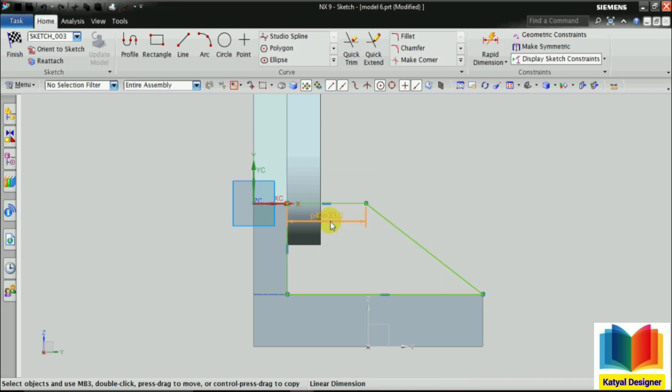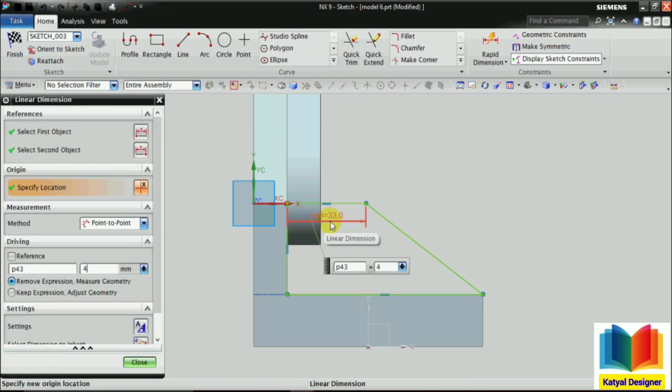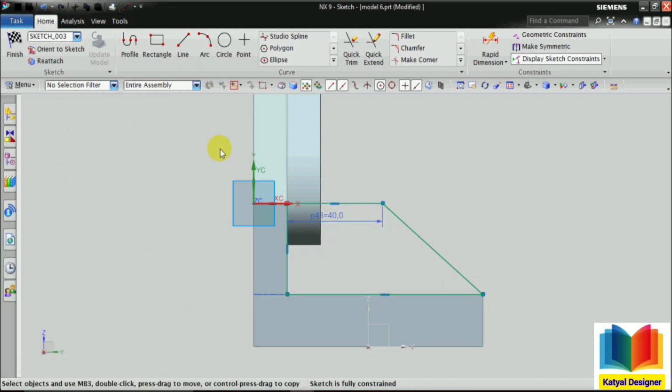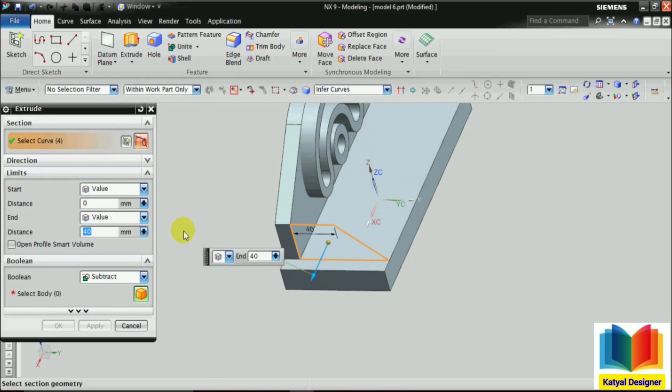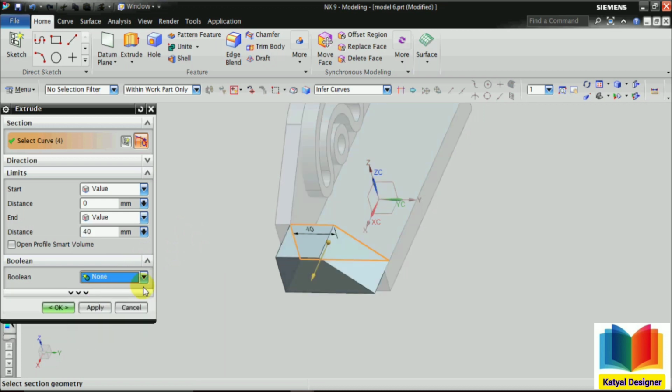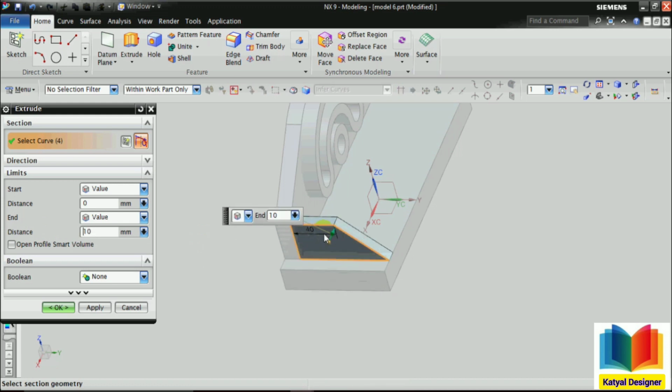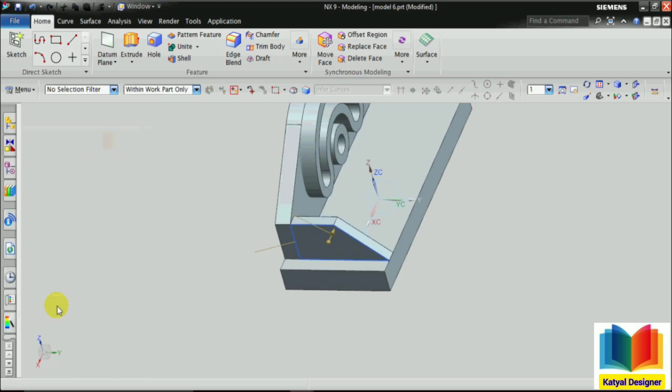We have the dimension, this value is 40 and close. Finish. This extrude value, okay, I select boolean none. Extrude value is 10 on the rightward side. This value is 10 and okay.